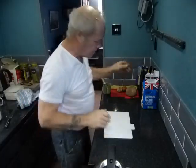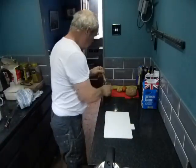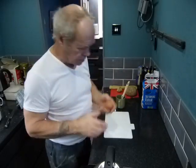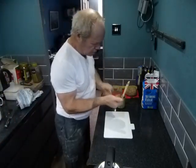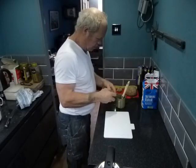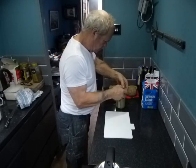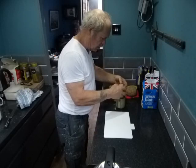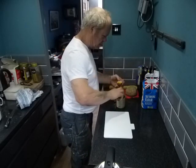Right, then, guys, what I'm going to do now is, well, kettle's boiling to do the dishes. We need to do a couple of things, get ready for rolling out the pastry and that. So we've got one egg, and we're going to break one egg. Separate the yolk from the white.